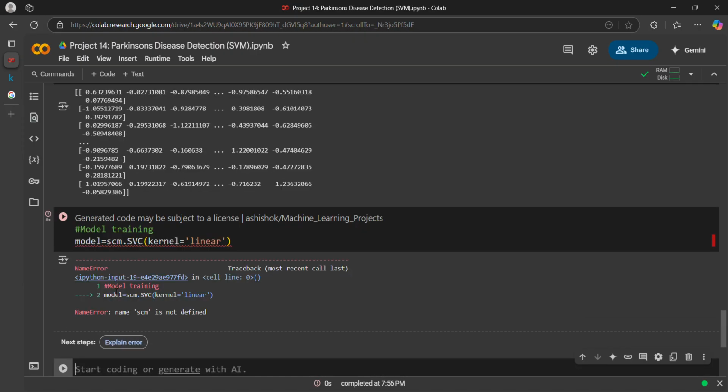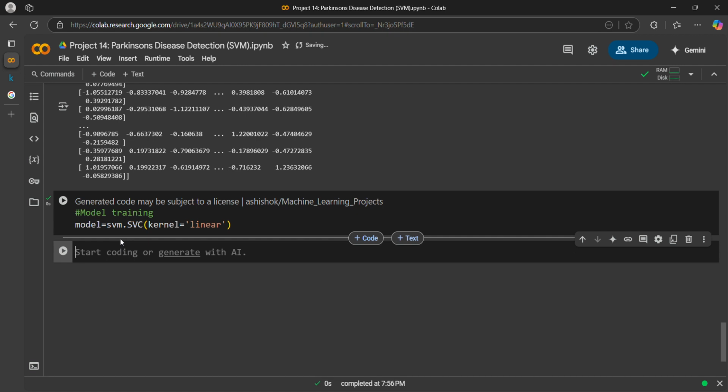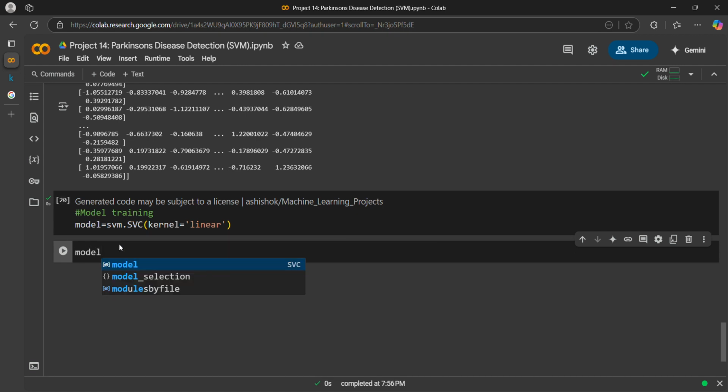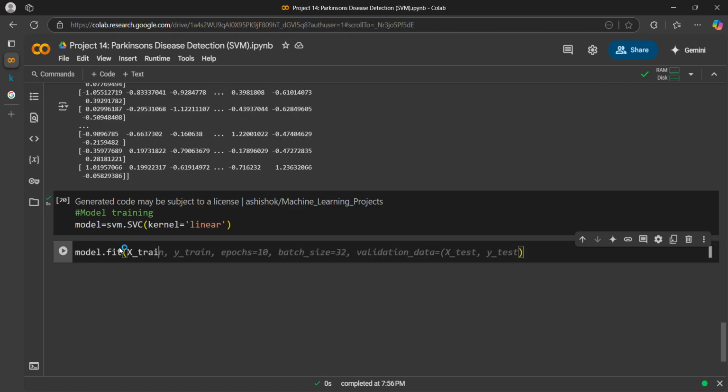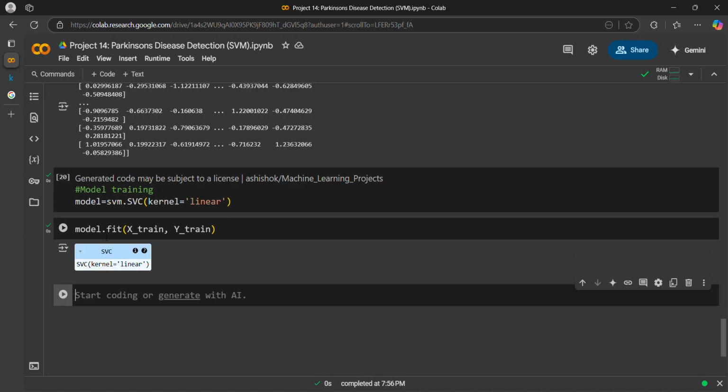Then we have model dot fit. We are training our model, so xtrain comma ytrain. So model has been trained.